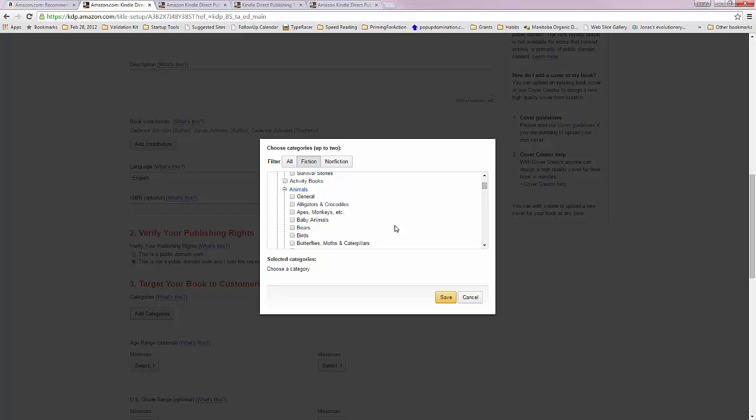This book is about a butterfly finds a friend. So I think a good fit is butterfly, moths, and caterpillars. You're allowed to pick 2 categories.